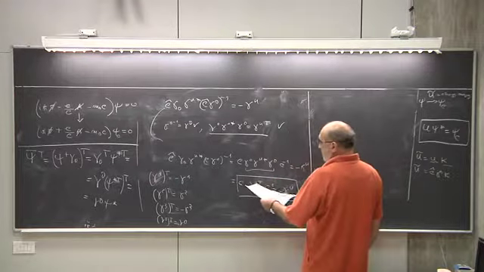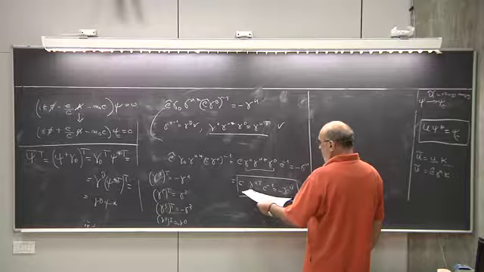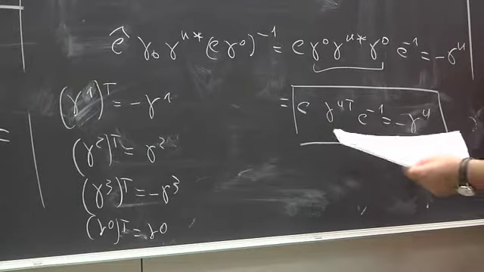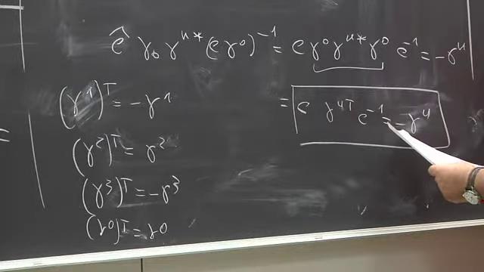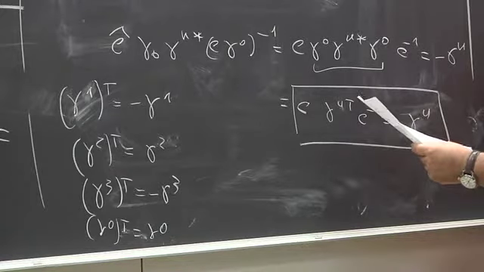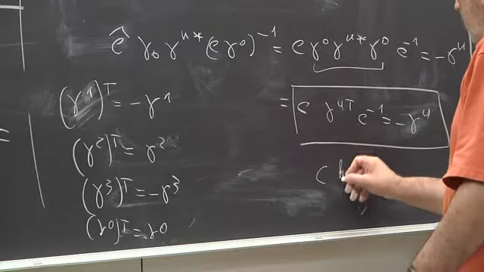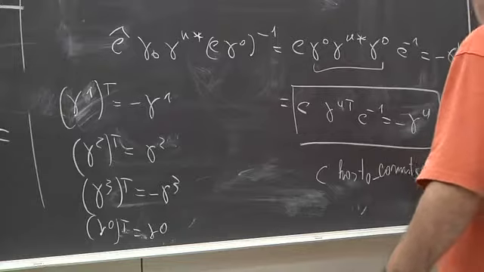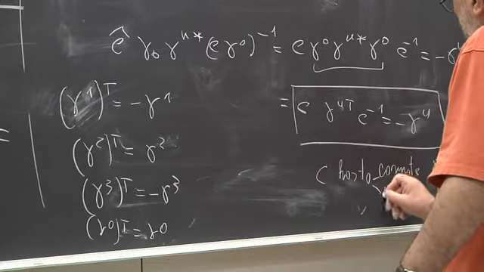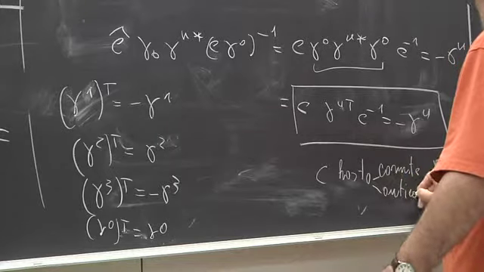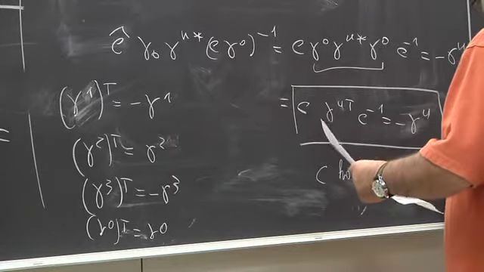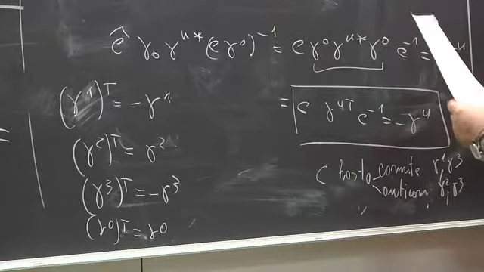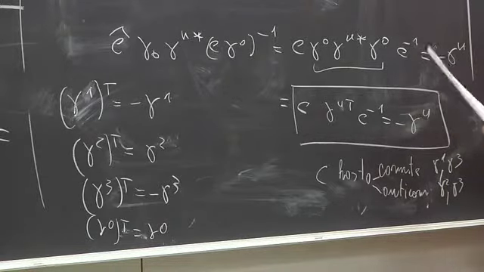Okay, so from here, looking at the gamma t, for example, gamma 1 is minus gamma 1. So basically it means the C has to commute with gamma 1. Let's put the gamma 2. For gamma 2 there is a minus, so C has to anti-commute with gamma 2. So basically C has to commute with gamma 1 and gamma 3, and anti-commute with gamma 2 and gamma 0. Then the solution of these, believe me, is i gamma 2 gamma 0.